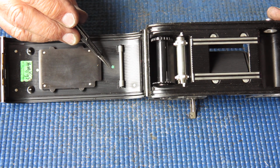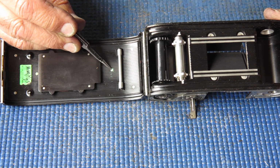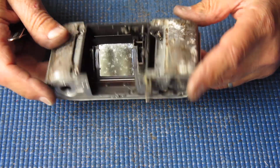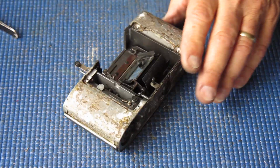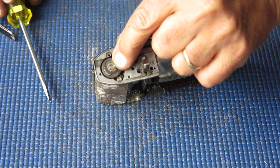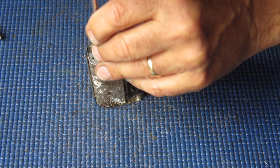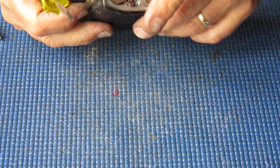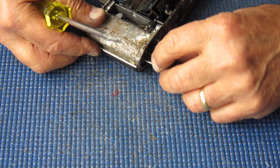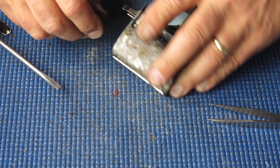See that green dot there? Now that's corrosion. Verdigris. Very unusual. Film advance. I want some more off this film advance. This screw here at the top is very badly chewed up. Someone has done bad things to that. I'll just hold that and undo that screw.